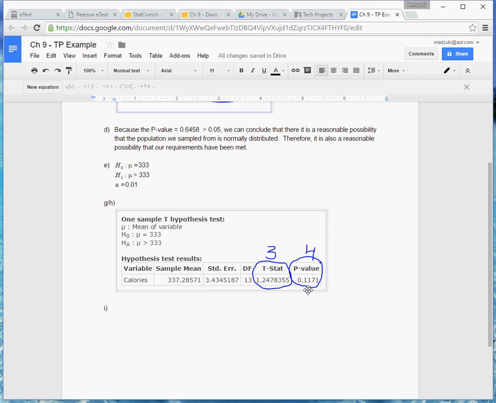The risk of making a type 1 error is too big, so we would say do not reject H0 to avoid that. Then we would state our conclusion in words. There's not enough evidence at the 1% significance level to show that the true average amount of calories in this type of sandwich is greater than 333, and so on.